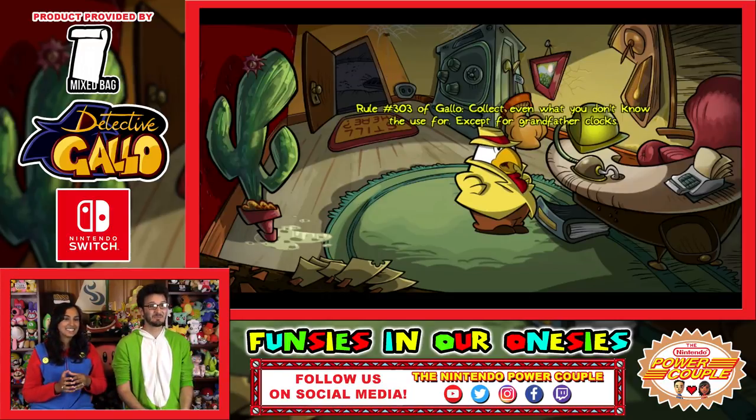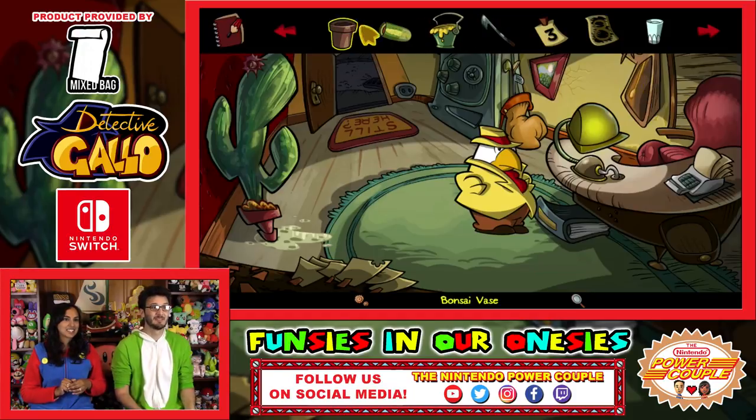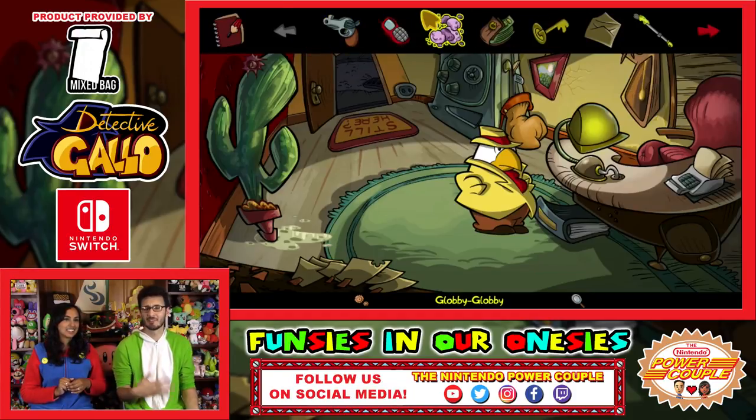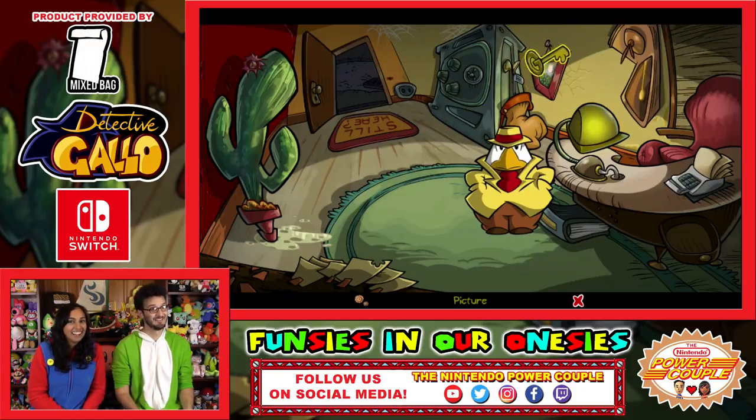Yes. So I like that Gallo has his own set of rules, and judging by this, there are at least 303 rules, which is a big book of rules. Gallo also has an attitude, which is really funny. I'll show you guys. If you do something really stupid, if you pick two things that don't belong, I'm going to try to put the key with the envelope. It says, trying random actions makes you dumber for the rest of your life. Yep. He's a little rough. He's an angry rooster.